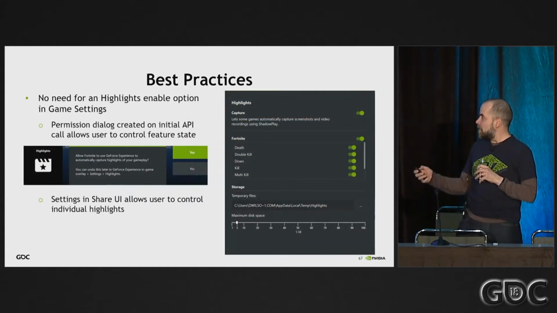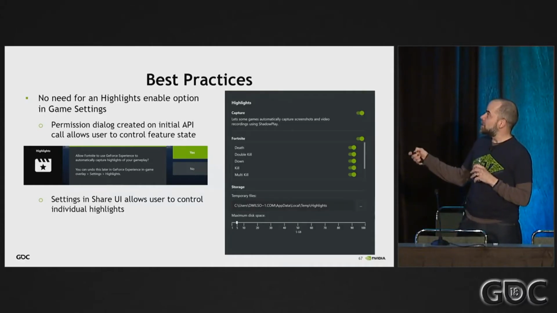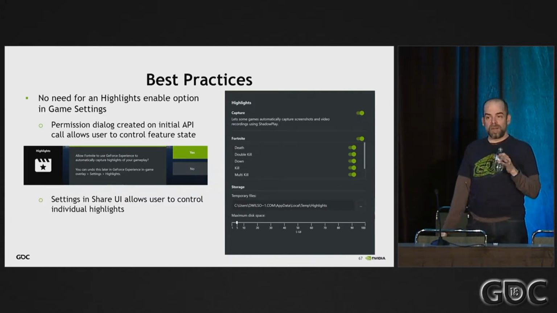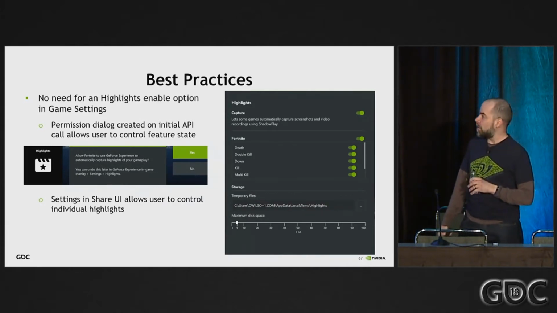This is kind of an example of the GFE. I talked about the permissions dialog over here. This is an example of the in-GFE configuration, which is custom per game for highlights. So there's a global highlights enable disable. There's a game specific enable disable, which is controlled by this dialog over here. And then there are the highlight specific enable disables, where the default value is controlled by that user interest boolean that I mentioned at configure time.